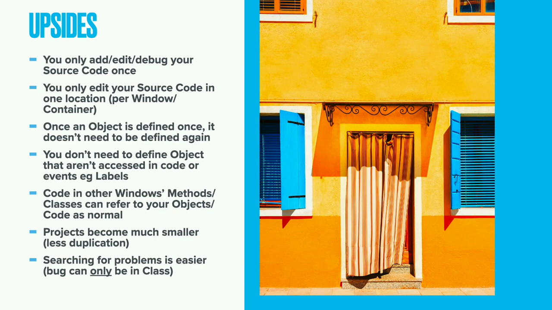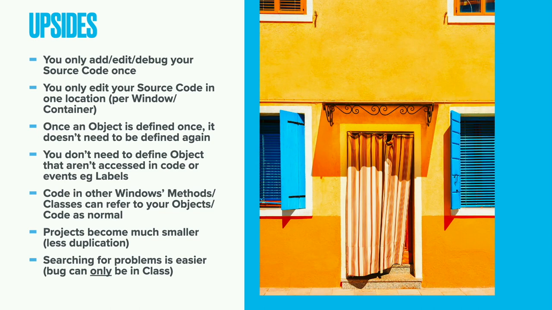If you have objects on your windows that don't need to be accessed, you don't need to get the value from them or change them, you don't actually need to define those objects within your class. It's fine, leave it. So if you have some help text, a label at the top of your screen telling people how to use the fields down below, you're never actually going to be changing that. Don't bother bringing that as an object into your class unless later on down the track you decide to.